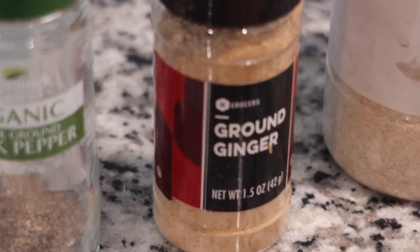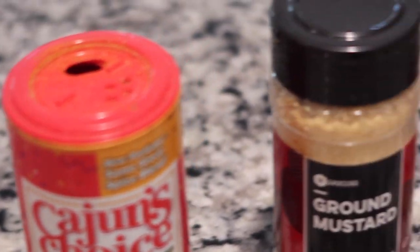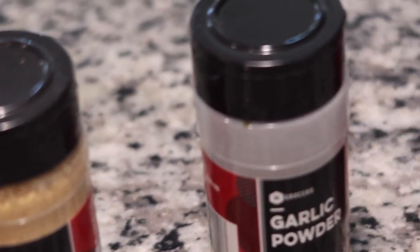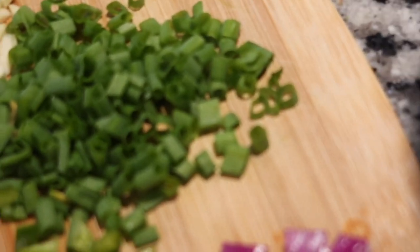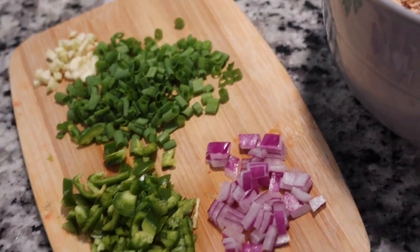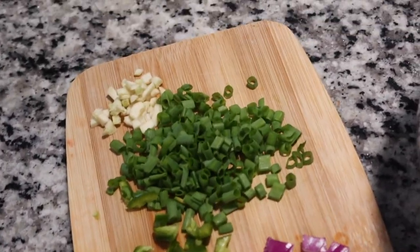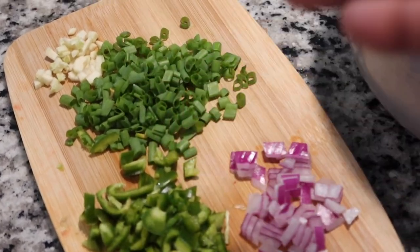As promised, your salmon cake tutorial, guys. Here are the seasonings and ingredients that your girl used, okay? So far, those are the powder seasoning, the egg, as you can see, green onion, red onion, bell pepper, and some garlic. Yep, I'm just showing you those things right there.